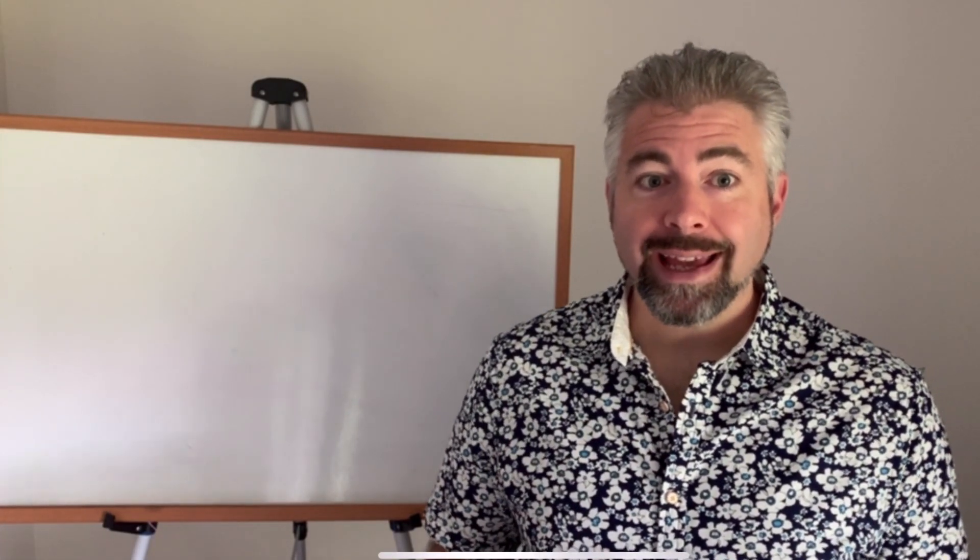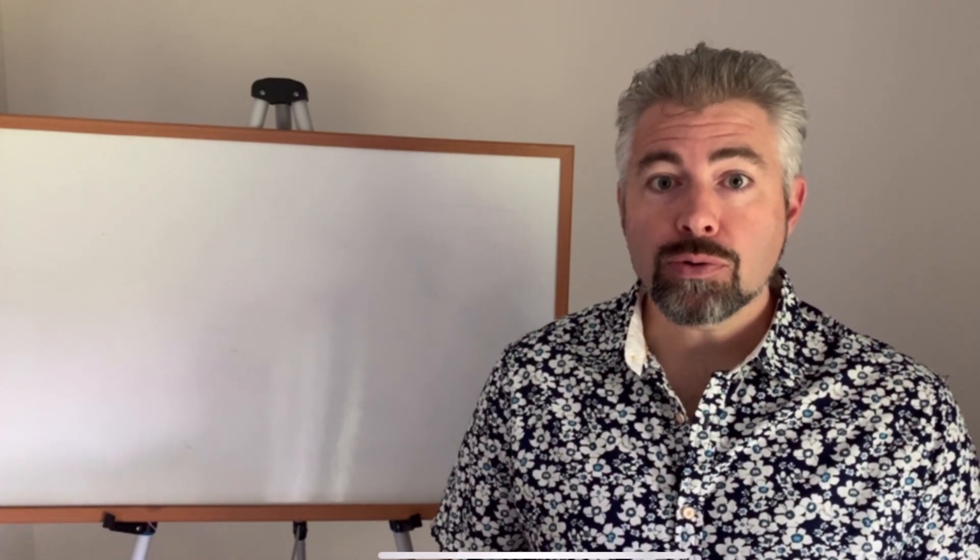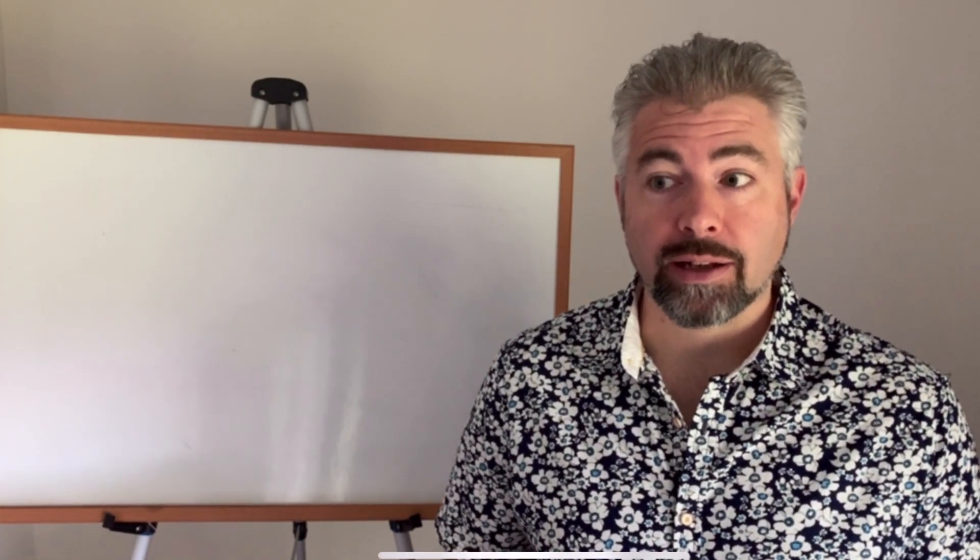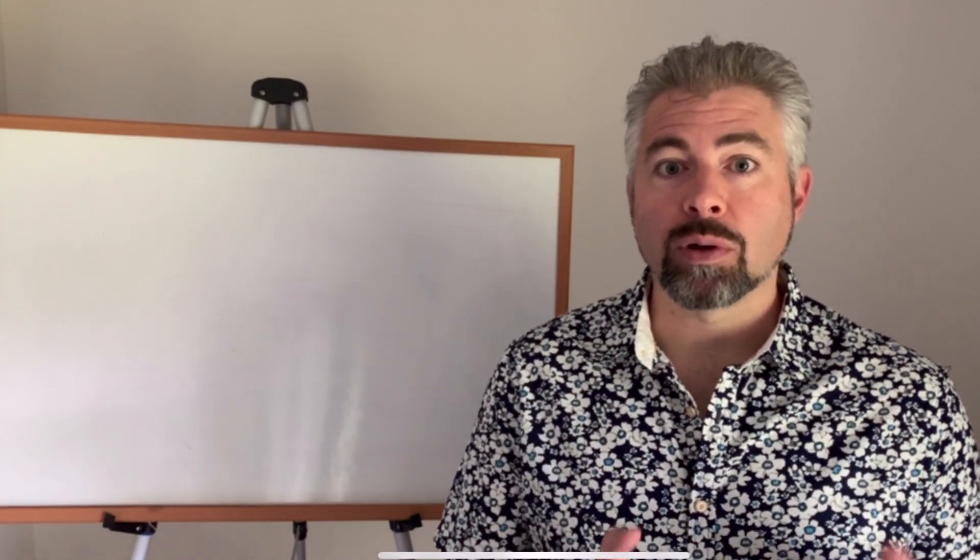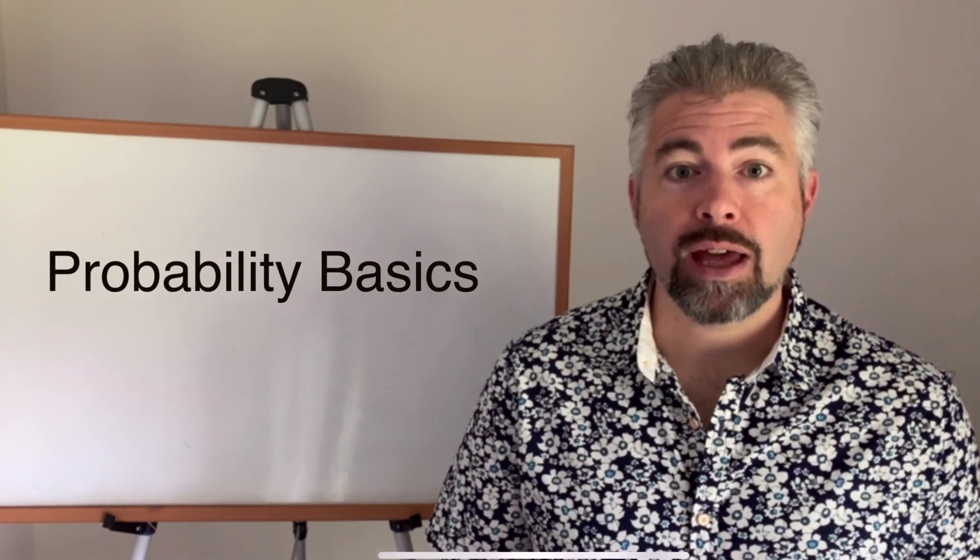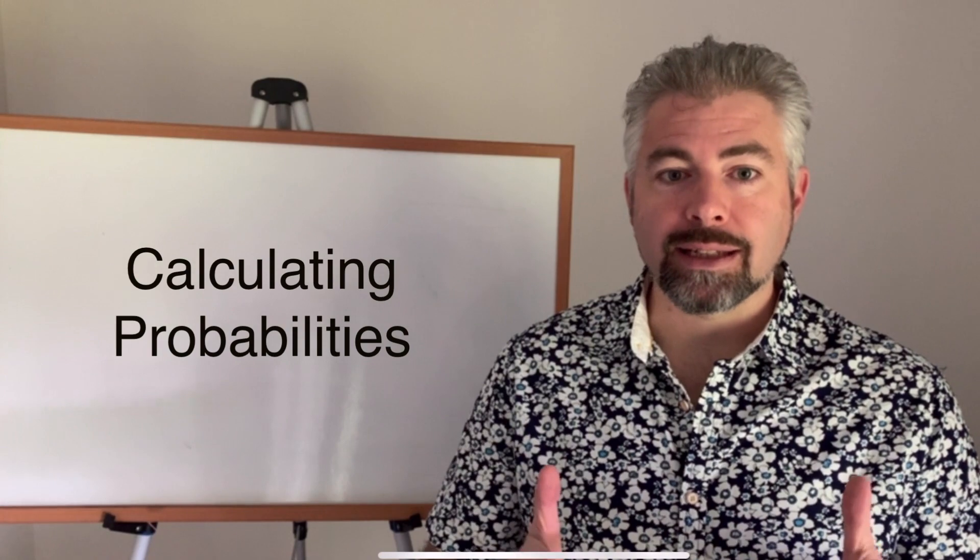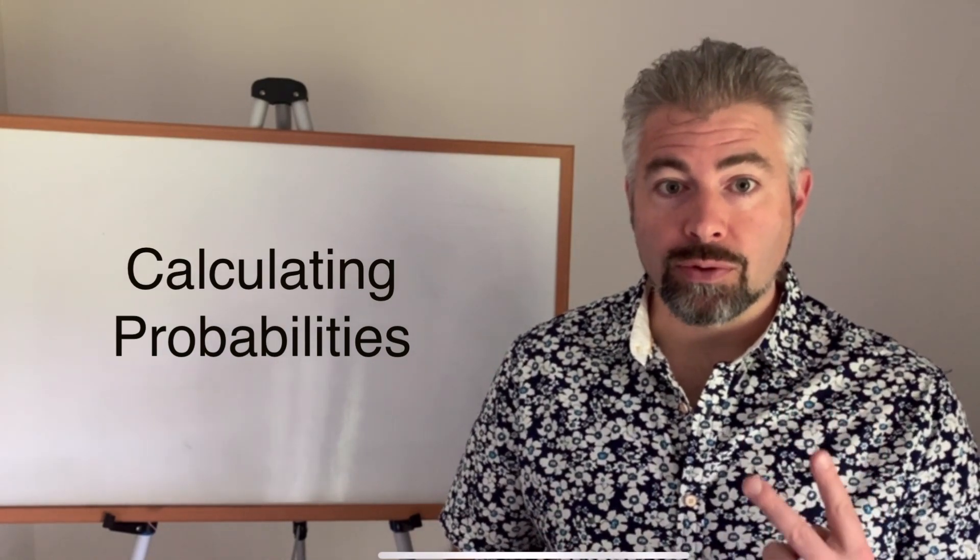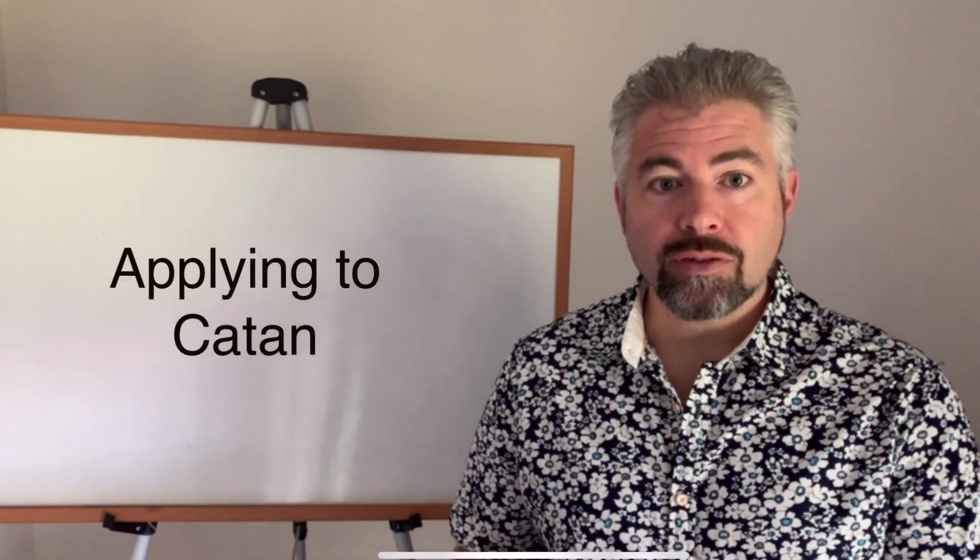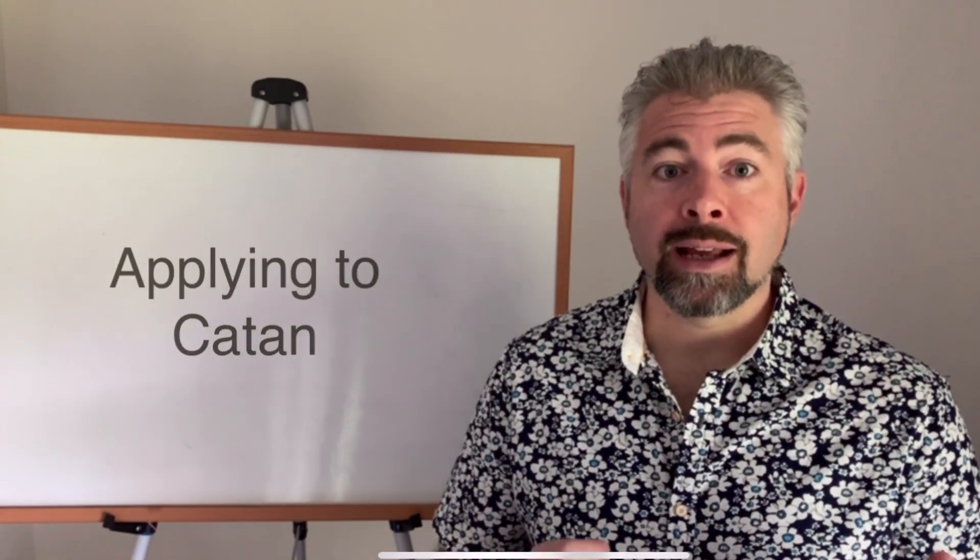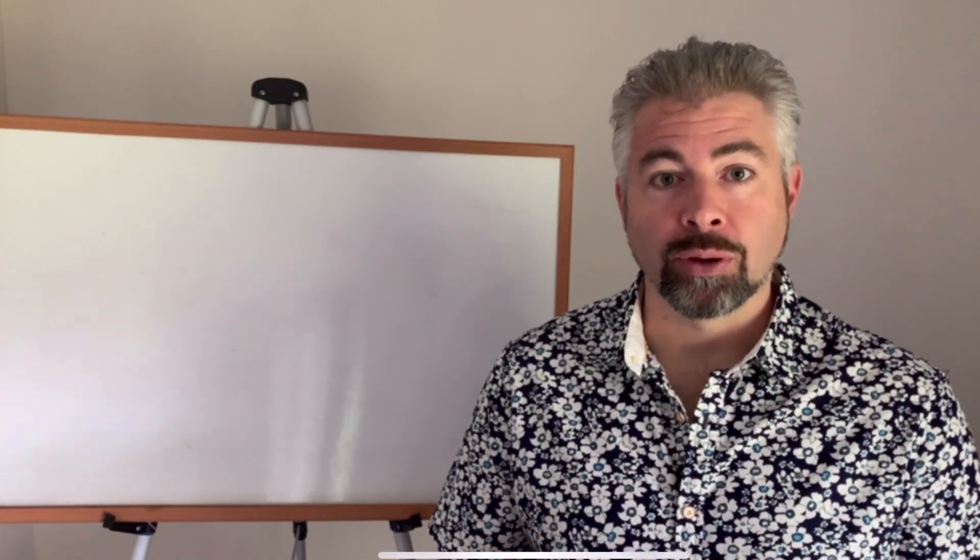I'm Jeff with Room to Discover. In this video, we're going to go through three steps to help you use probability to make better decisions in Settlers of Catan. First, we're going to go through the basics of probability. What does probability mean? How do we use it in our everyday life? Next, we're going to look specifically at how to calculate the exact probability of every roll of two dice. And third, we're going to apply that specifically to Catan. We'll look at some scenarios and help you think about where would you place a settlement or build a city in those scenarios.